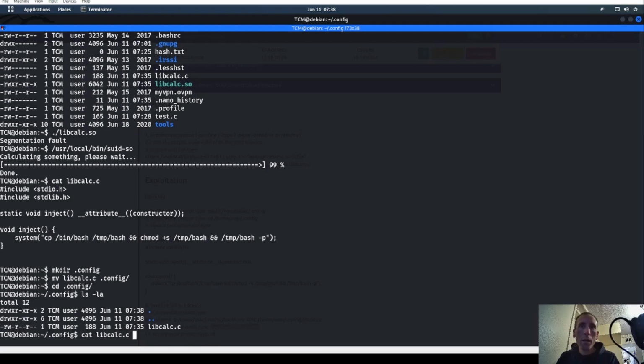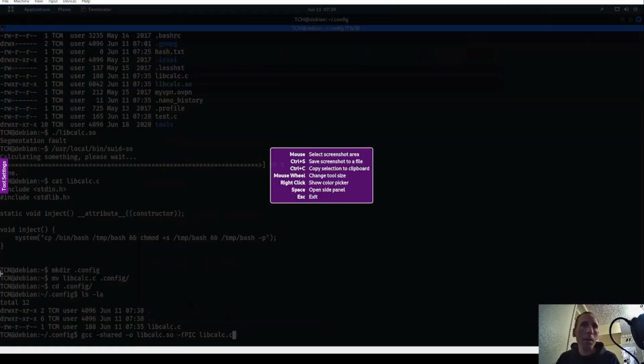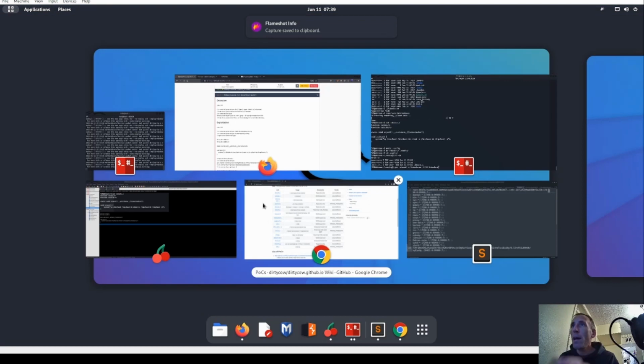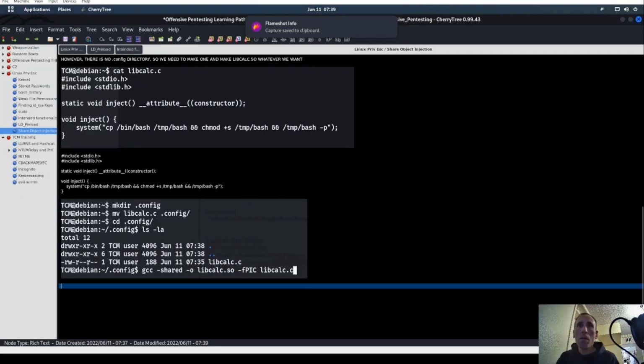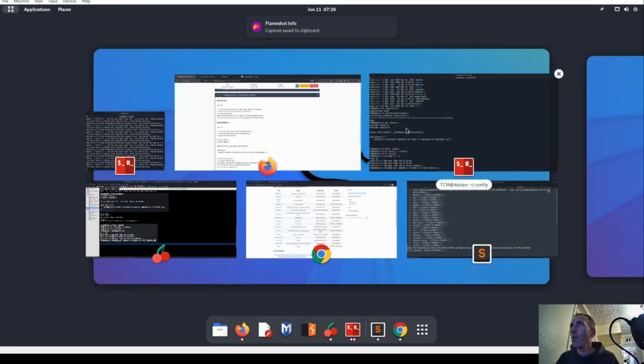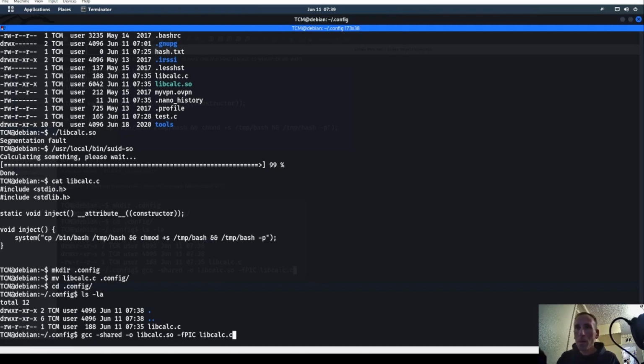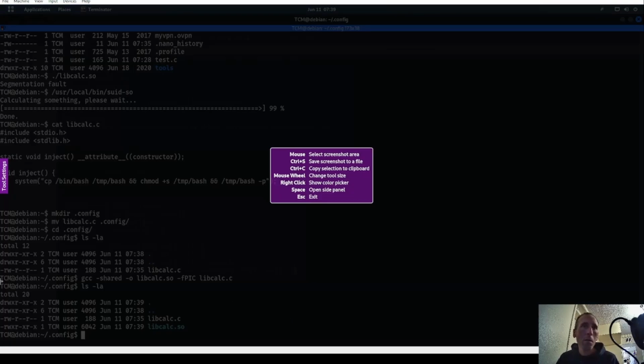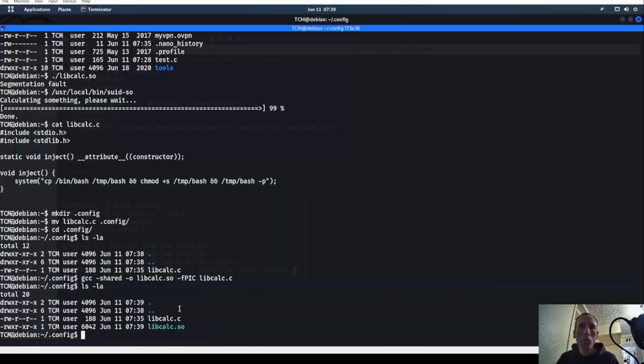And then we'll do that gcc for him, like right there. We'll just compile him again, thus allowing us to compile him. Now we have that libcalc.c file right there, and that libcalc.so, excuse me, right?